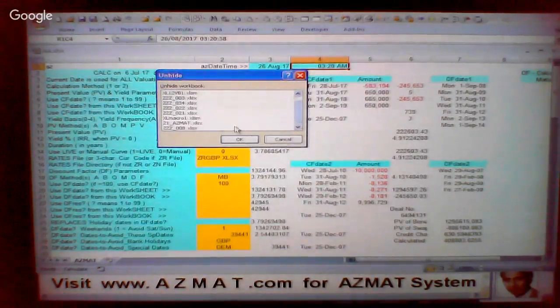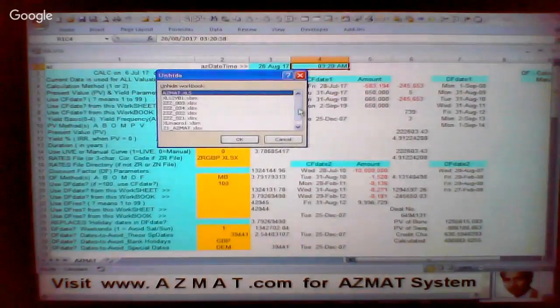I just wanted to show you all these other files are there in the background and open. z1_azmat.xlsx is a live file which is also open whenever the AZMAT system is started. I'm going to cancel this without unhiding any workbook because these are meant to be hidden all the time.